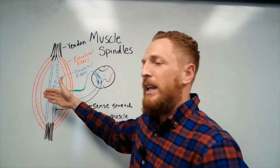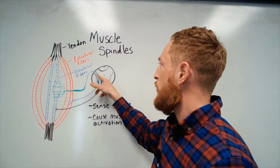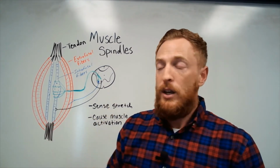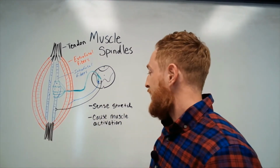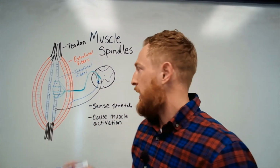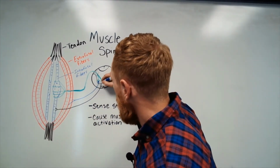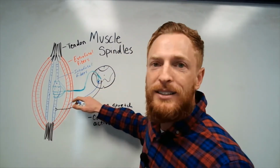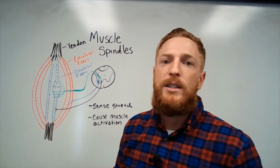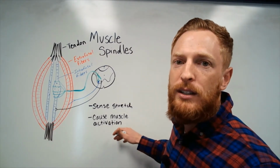So we detect that a muscle is being stretched. There is a signal that is sent down this afferent nerve up to the dorsal horn of the spinal cord, and then that nerve is going to do two different things. So one thing that it is going to do, it is going to synapse with an alpha motor neuron that is going to go back to the agonist muscle. So it sends a signal to an alpha motor neuron, and the action potential actually travels down this axon to the muscle in which that intrafusal fiber was in. So it is going to cause muscle activation.